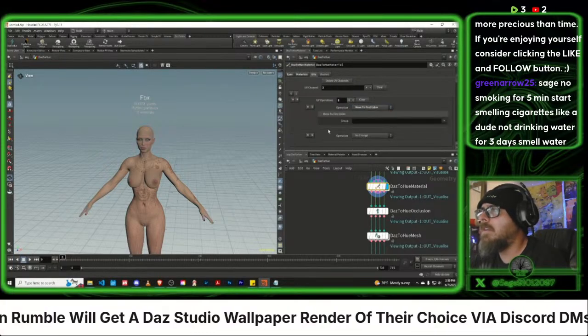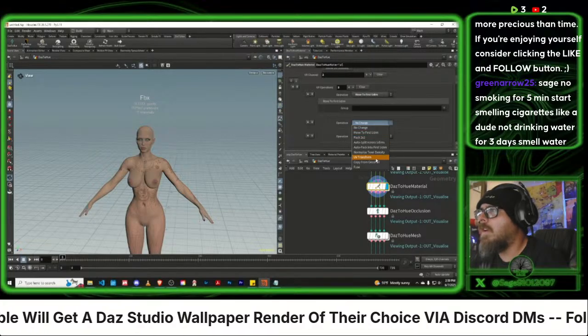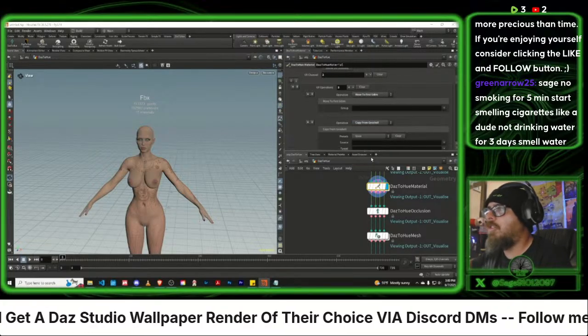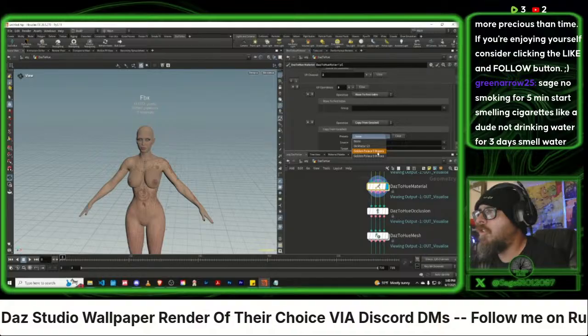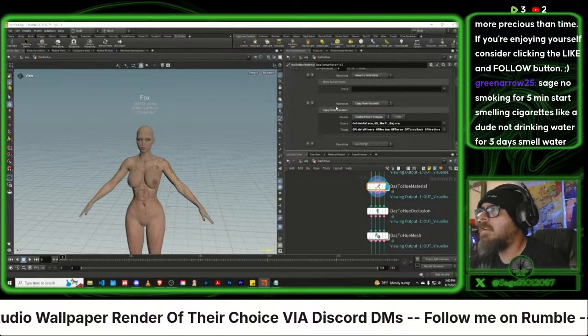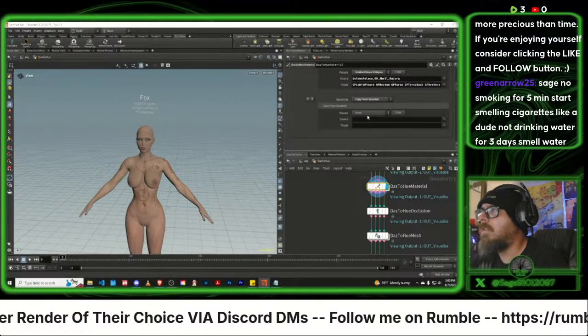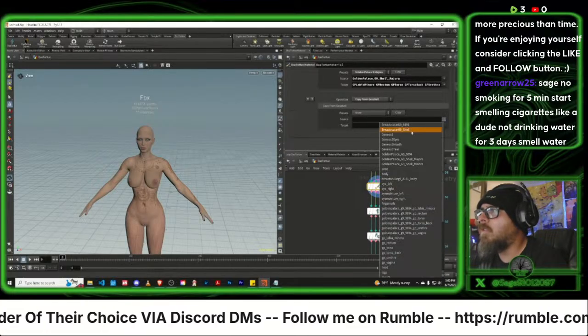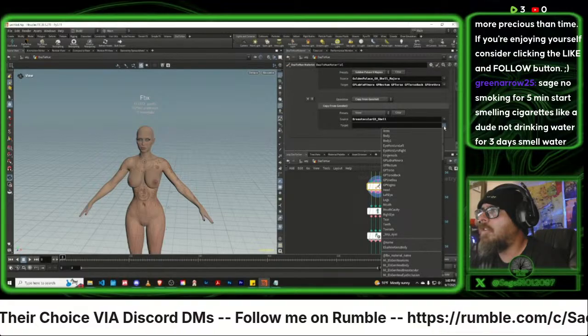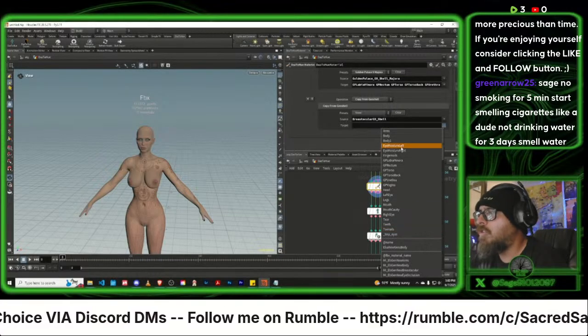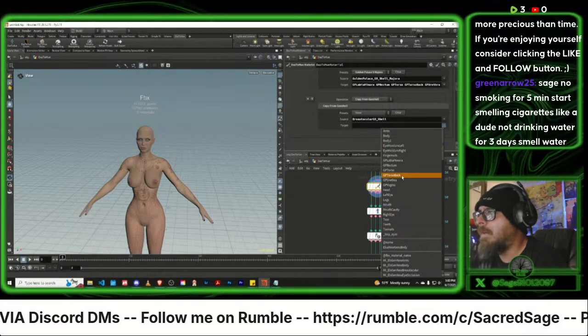Actually, I need 3. One's going to be copy from GeoShell. Going to do Majora. And then the last one's going to be copy from GeoShell. And this one's going to be shell. And then the target is going to be body 1.